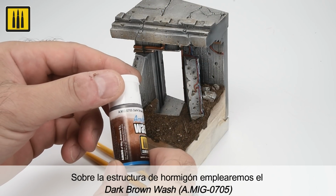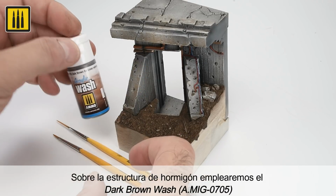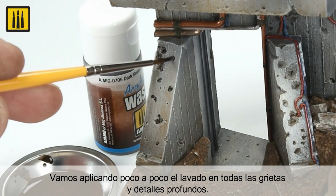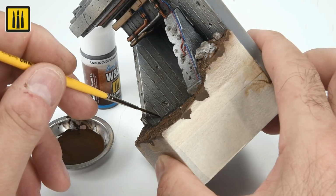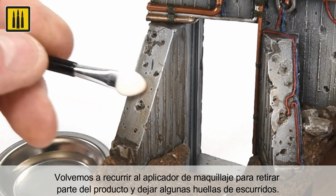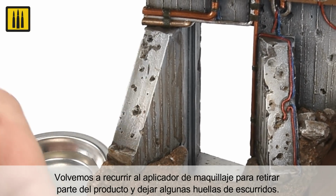On the concrete structure, the Acrylic Wash color dark brown wash was used. The wash was gradually applied to all recesses and deep details. The makeup applicator was again used to remove some of the product, while leaving some traces of runoff.